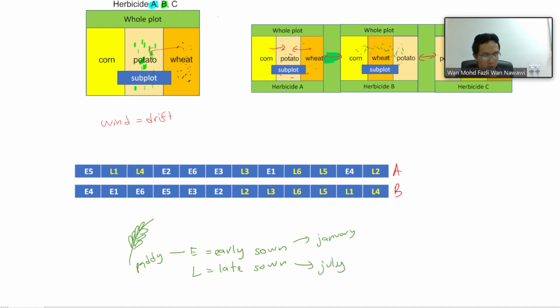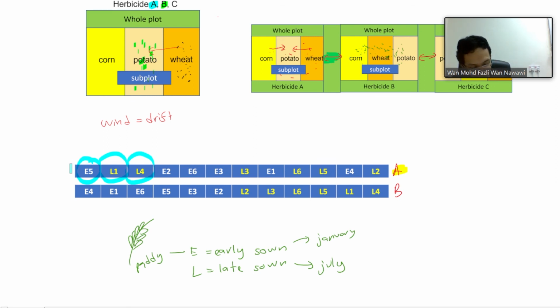Okay, so if you want to do it randomly, you need to do like A here, you start with early first and then late. So you do this early first, you finish this first, and after you finish, you continue with this, and then you continue with this. The problem now is that for the paddy to grow, it takes time.